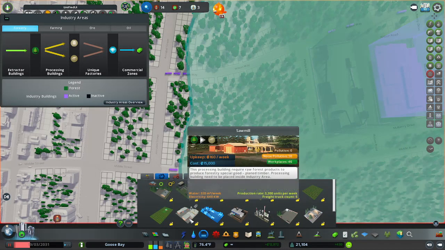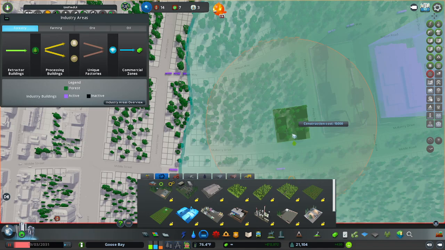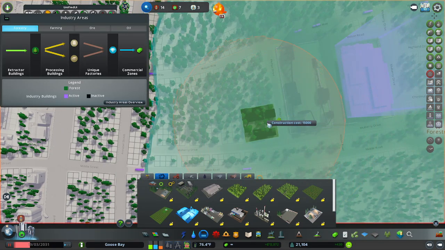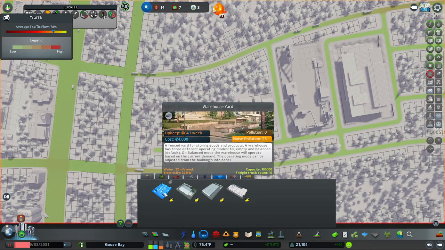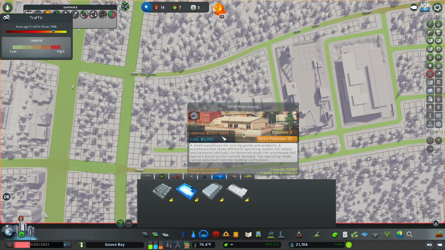All right, so let's take a look at our sawmill. All right, now the sawmill could actually go right along this road like this. Let's bring it up to about there. All right, and then for both of these buildings, they need to be put into warehouses. We will need two of them. We're going to use the small warehouse.